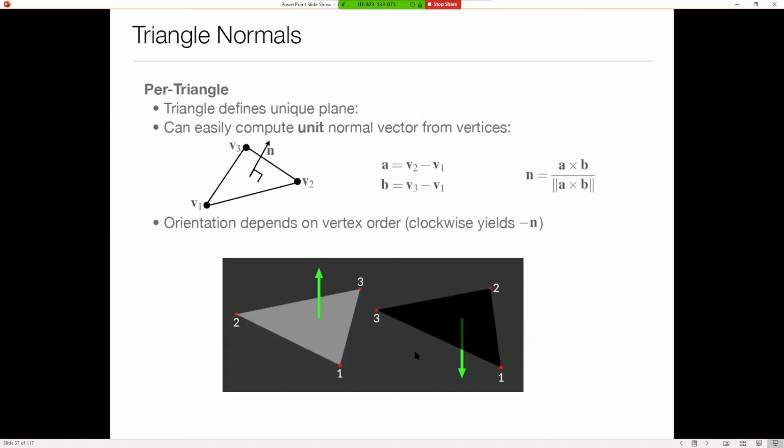And this is why I earlier said the ordering that we specify the vertices matters, because it's going to affect which normal gets calculated. And that normal is going to be another 6 weeks before we get there, but that normal is going to be used for lighting. And in the lighting, if we get our surface facing away from the light, it's going to turn black.